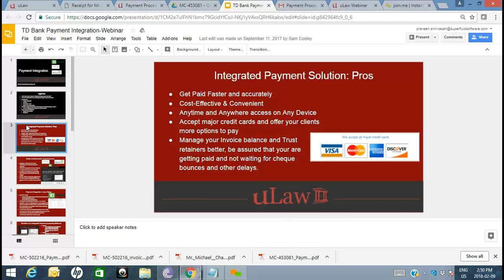It's over and above your retainer, or when there's no retainer involved. The convenience is you can actually do this at any time, with any device that's connected to the internet, right within uLaw, right within the workflow that you're most used to. And you can now provide the convenience of accepting any of these 4 different major credit card types. Okay?